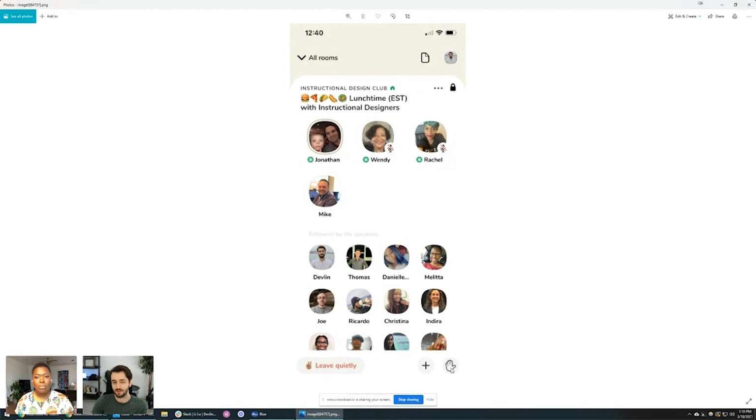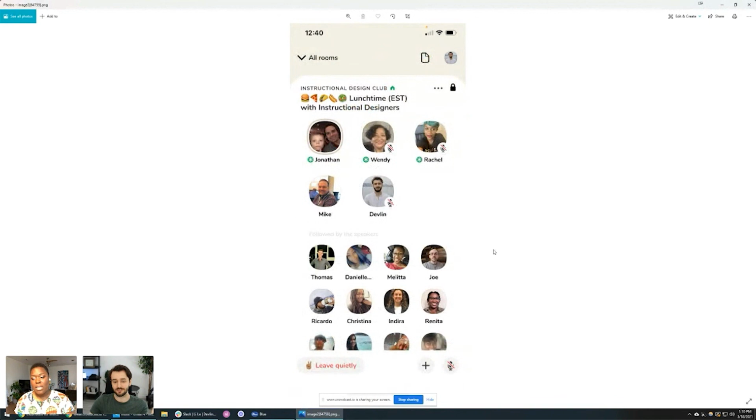And you'll notice there's this plus button. What that lets you do is add other people to the room, people who you follow. I believe you can ping them in. There's no text chat feature here. There's no option to share your screen. There's no video. It is 100% audio only. And once you're on the stage, you can just unmute and talk.